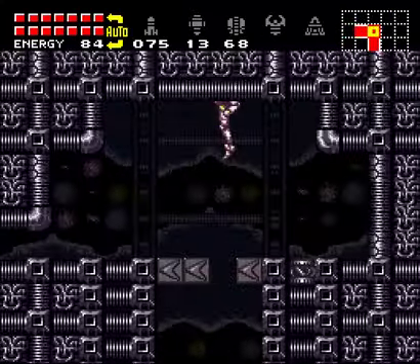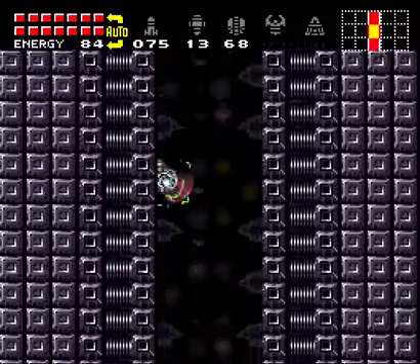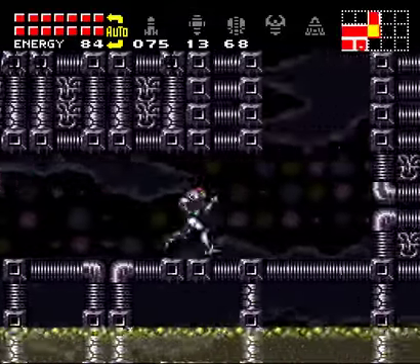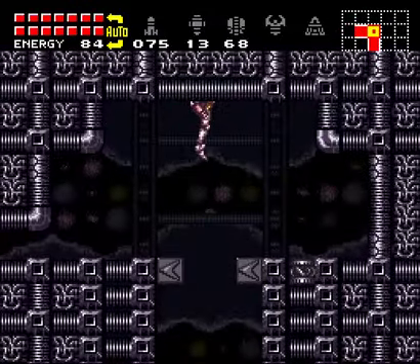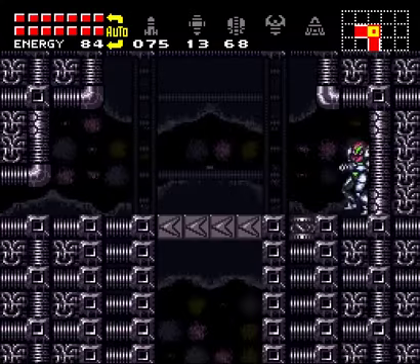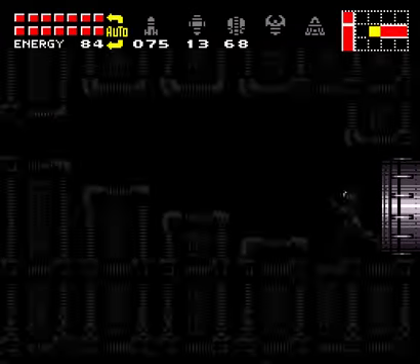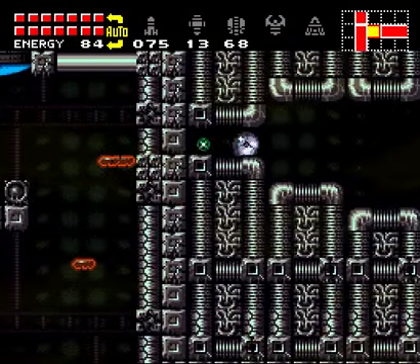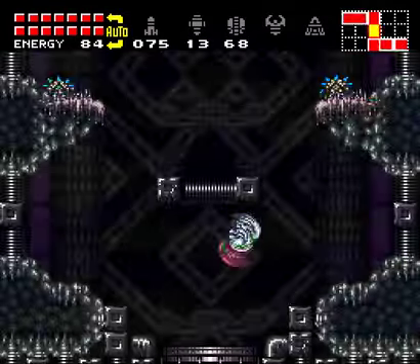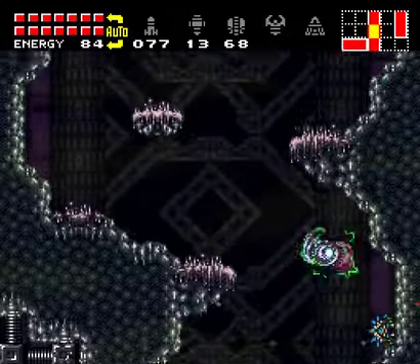Not that it matters, we can just jump right through here again. Oh, messed it up again, because I charged too soon. This is gonna happen a lot, isn't it? Through there. There we go. Wasn't even that huge of a gap, and I still did it anyway. Back up here again. It's been quite a while since we were last here, at the surface.